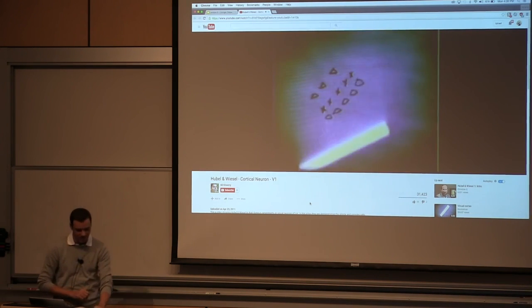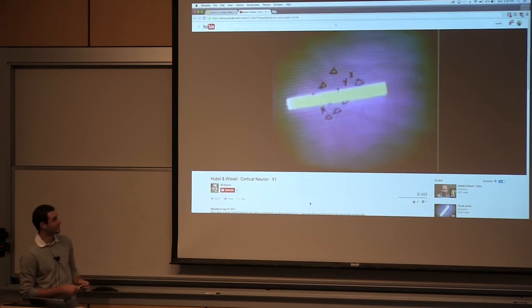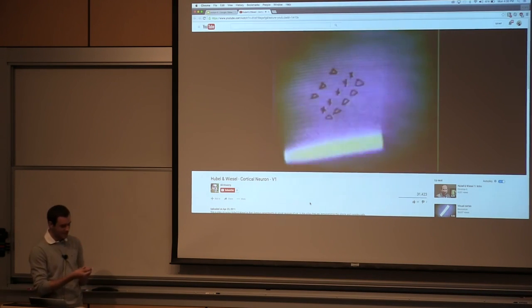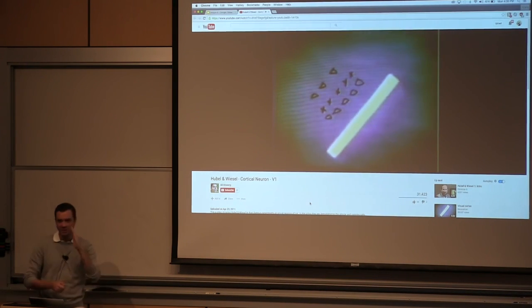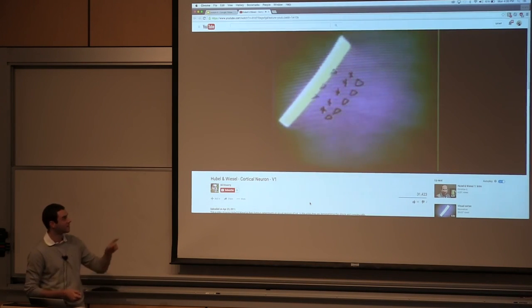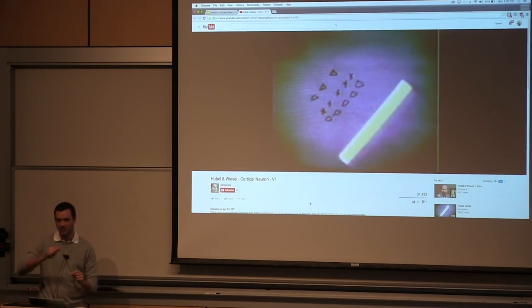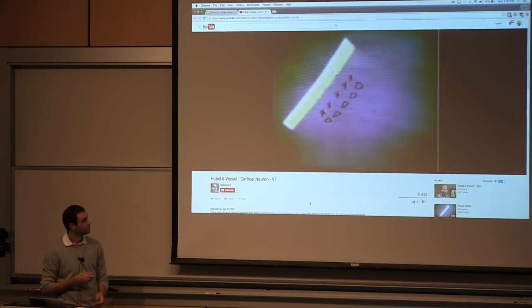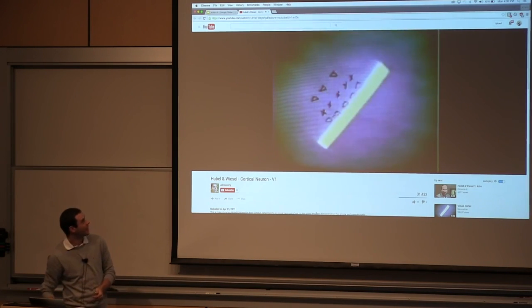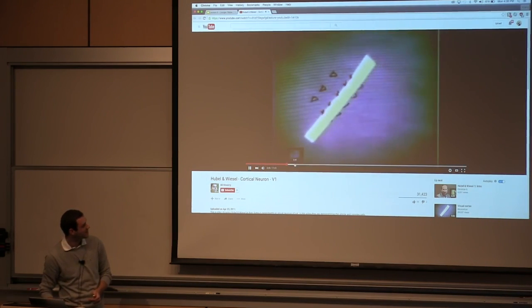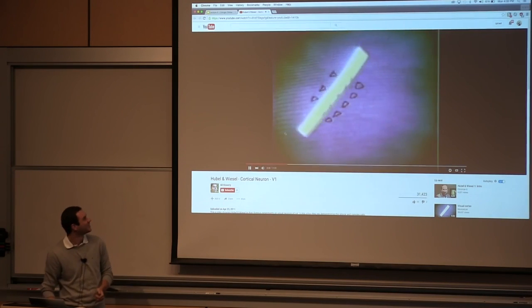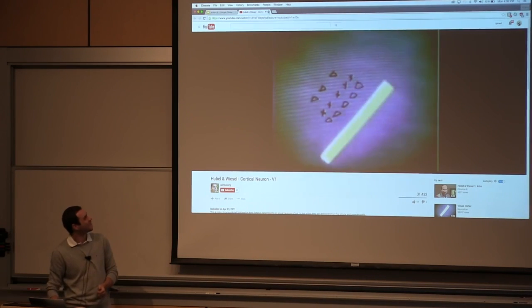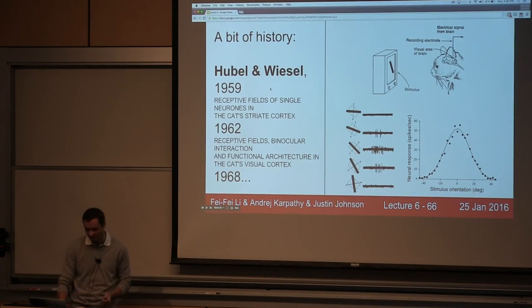Okay, so this is one neuron in the V1 cortex. And through experiments like this, they basically figured out that there are these cells, and they seem to turn on for edges in a particular orientation. They get excited about edges in one orientation. Any other orientation does not excite them. Okay? And so like this, through a long process, this is like a 10-minute video, so we're not going to go through it. But basically, for a long time, they experimented, and they came up with a model of how the visual cortex processes information in the brain.